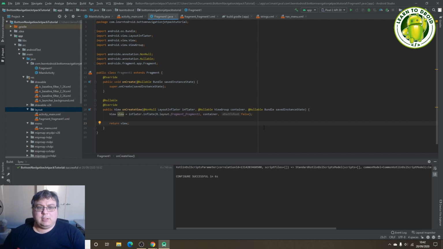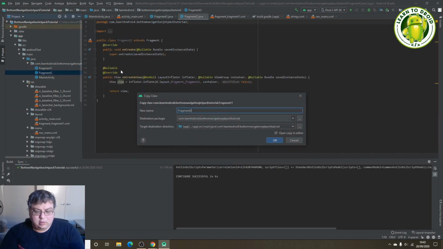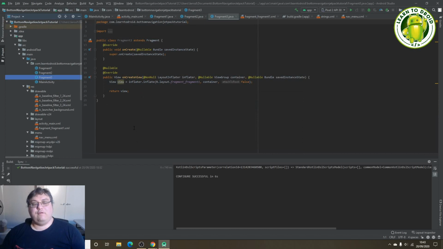Now we'll duplicate this class 2 more times for fragment 2 and fragment 3. Then we'll duplicate the fragment layout resource file twice as well.